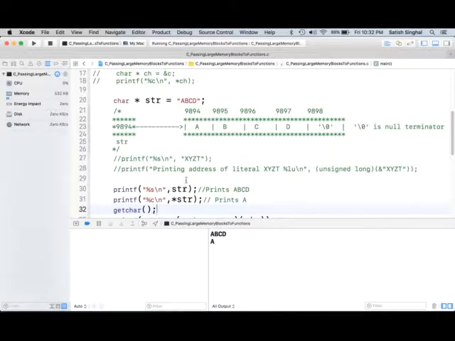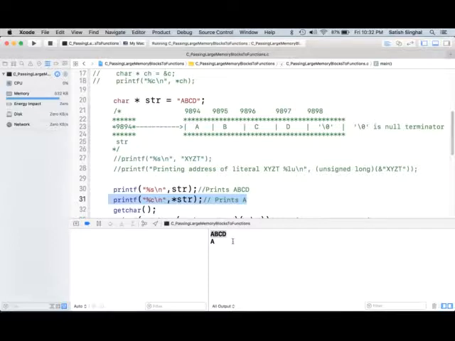Can you see? We had assigned the character pointer str ABCD. When I say printf with format specifier %s and str, it prints the entire string. This is a special facility allowed to character pointers, that if they are pointing to a string, using their name can print the entire string. But if I want to print the first character, notice that 9894 is stored here. If I dereference it with an asterisk, it'll print only A, not the entire string, because it's storing the address of only this one. And that's what happens. This prints A.